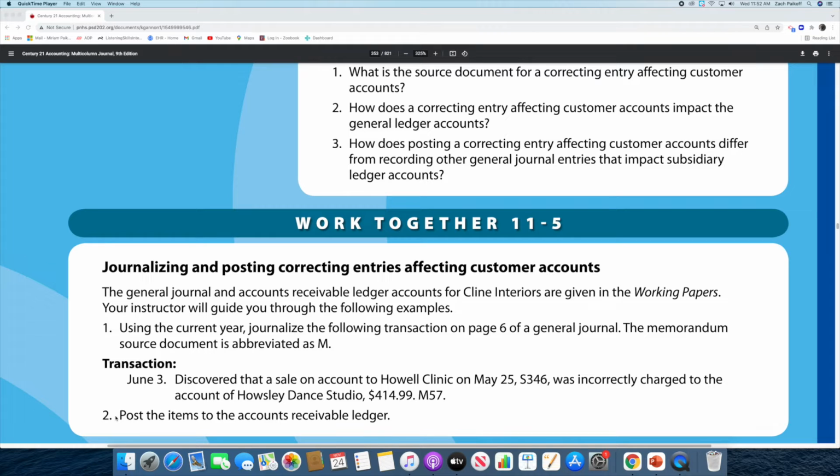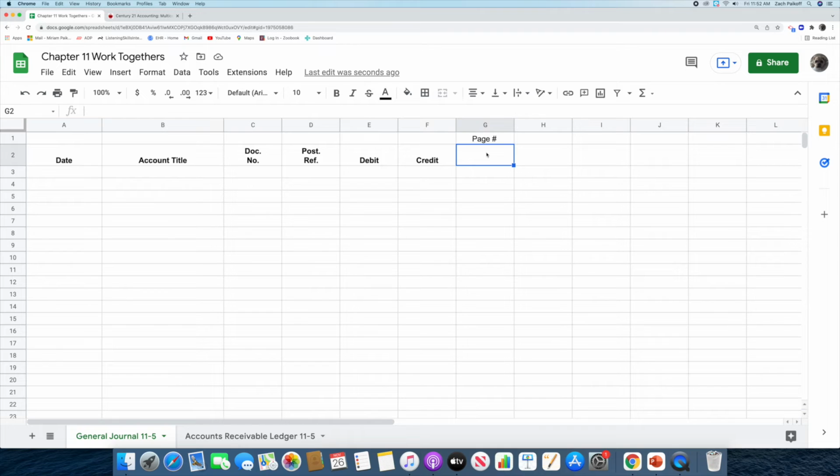Alright, so now that I've read over the instructions, let's jump right into the 11-5 work together, in which we will be journalizing and posting correcting entries affecting customer accounts. So the first thing that we're going to do is put in the page number for this general journal, which is going to be page number 6.